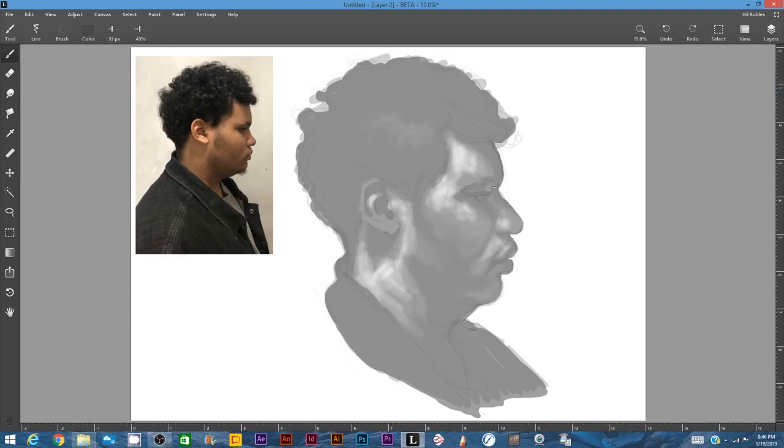Nothing has to be exacting at this point, except the big shapes. I'm trying to make sure that the big shapes are working, that the silhouette of the profile is working so that I can work back into it. After I finish those layers and go over it with the eraser, I open up another layer, lower the opacity, and also play with the opacity on the pencil tool, then go back into it and start breaking up those shapes and refining those areas. I keep doing this — I refine the layer as much as I can, then open up another layer and go back into it a little bit more.